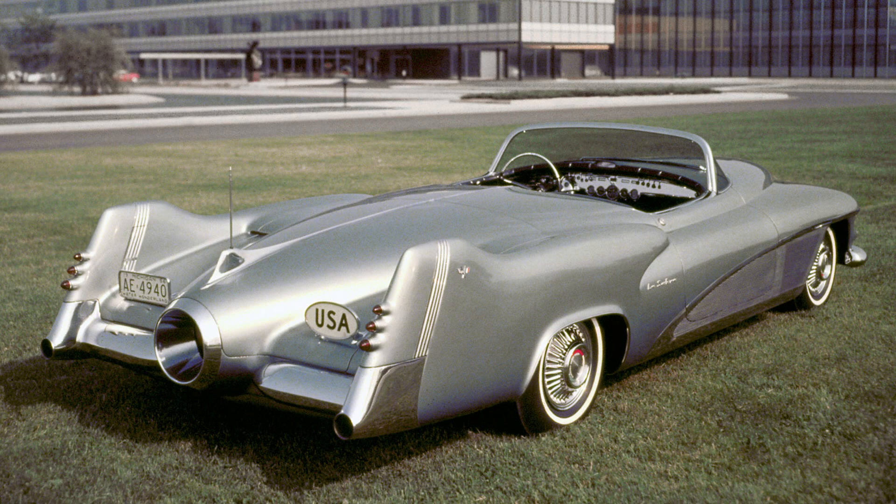I started thinking to myself, this is actually a pretty wicked cool little car. So I'm actually going to slow down, take my time, and try to do a nice, presentable job on it because it's kind of grown on me. How often do you obtain a kit thinking 'no big deal,' and then you get into it and the subject matter grows on you and you find yourself really wanting to do a better job?